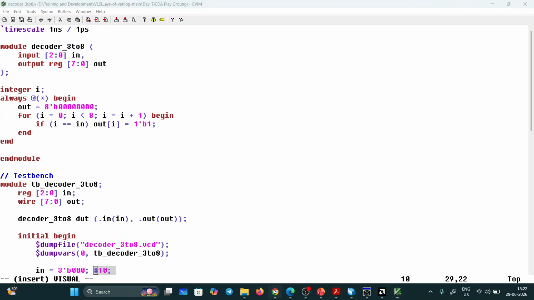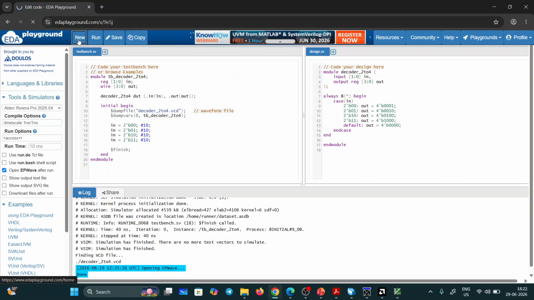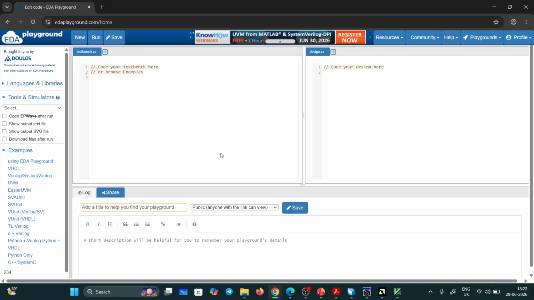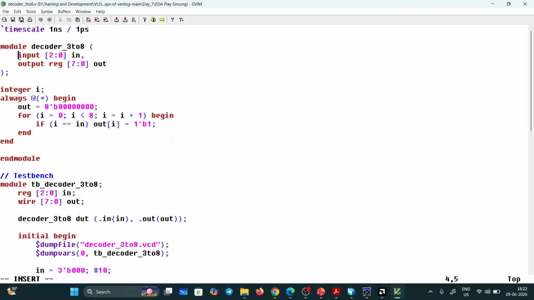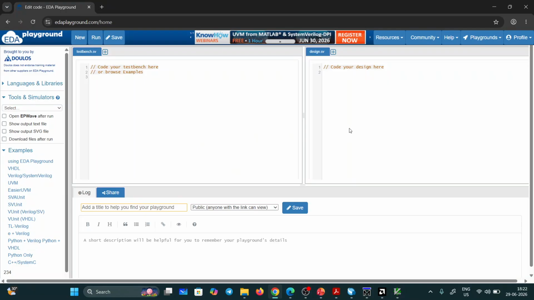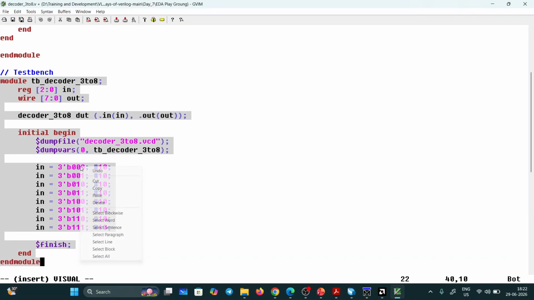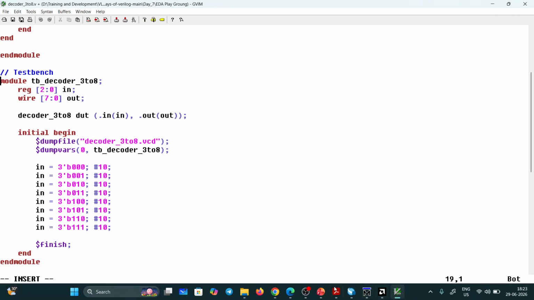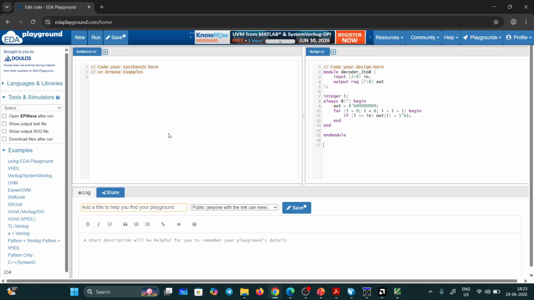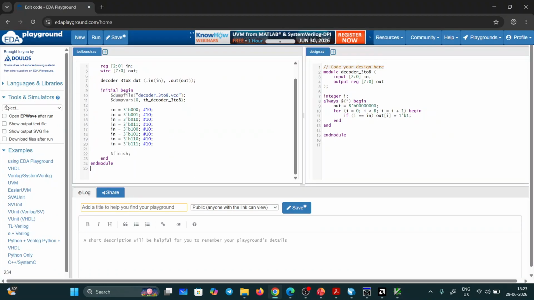I want to execute it in EDA Playground. So select the new playground. Copy this code, and here we need to paste the design, and copy the test bench and paste it here.